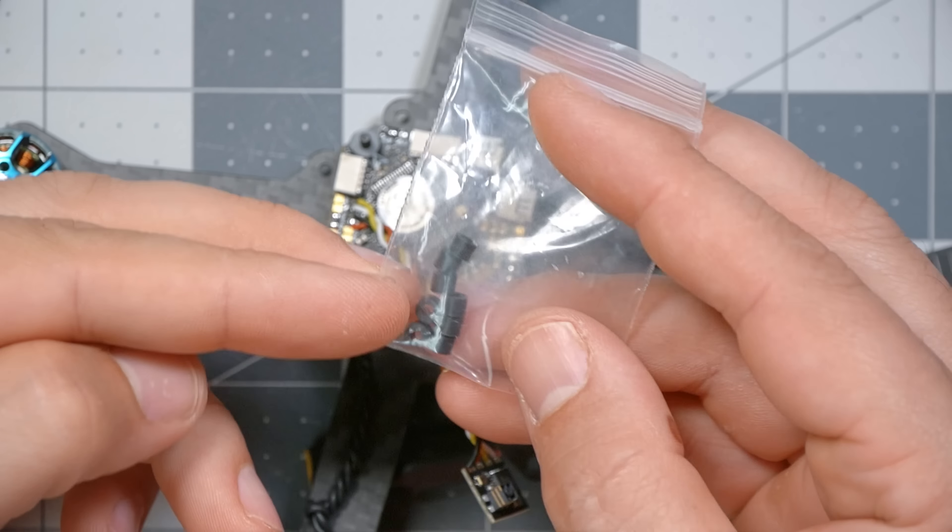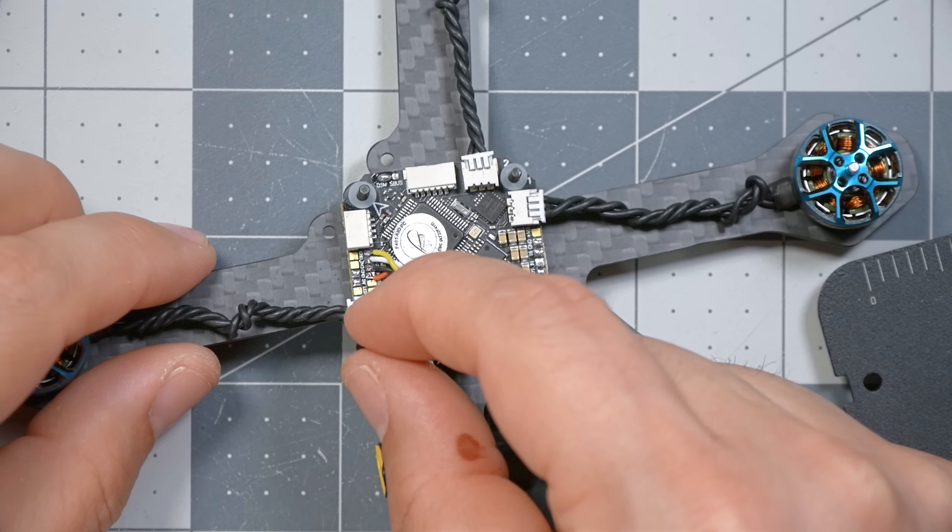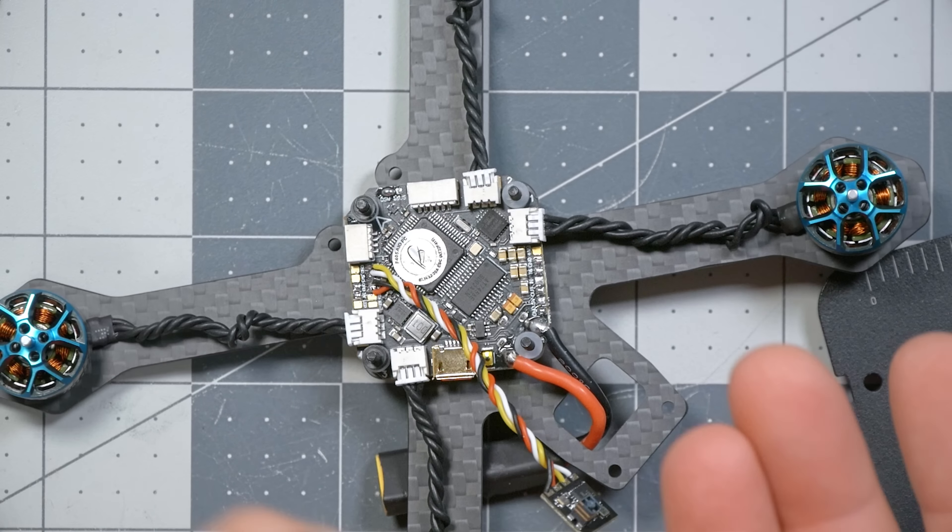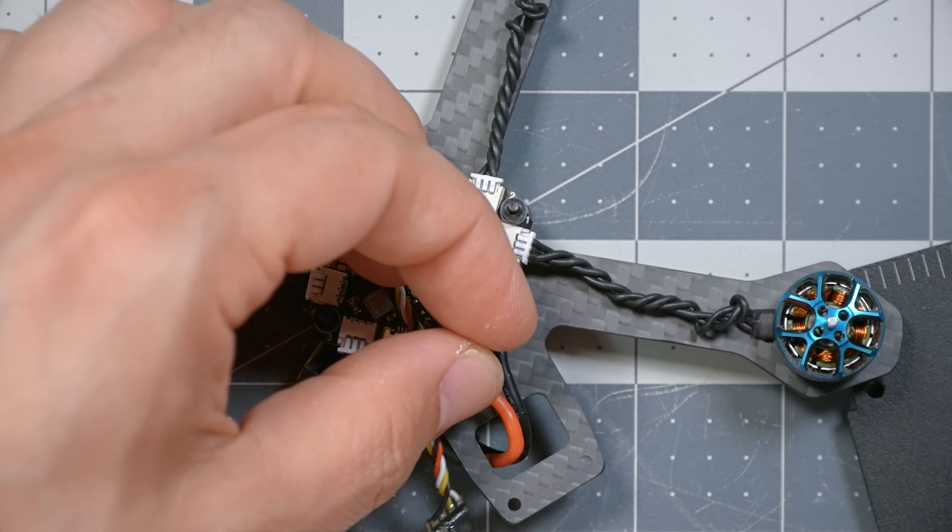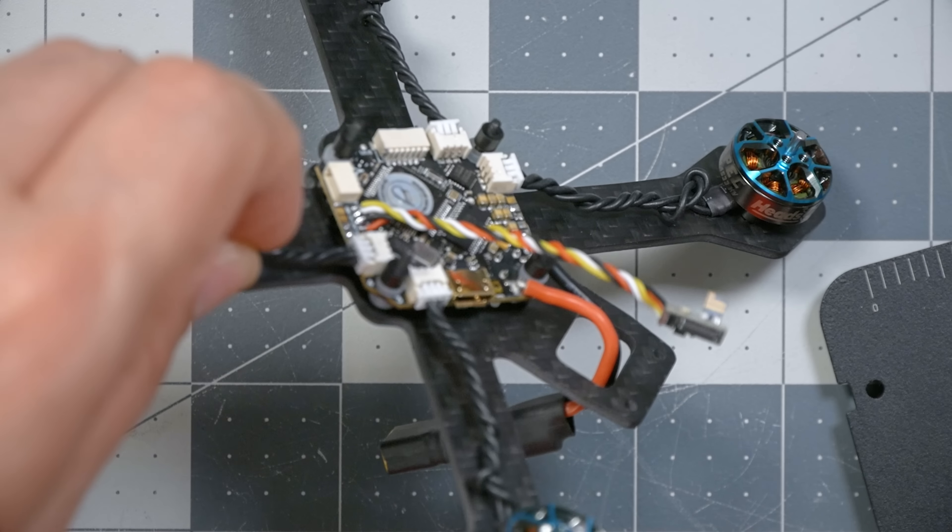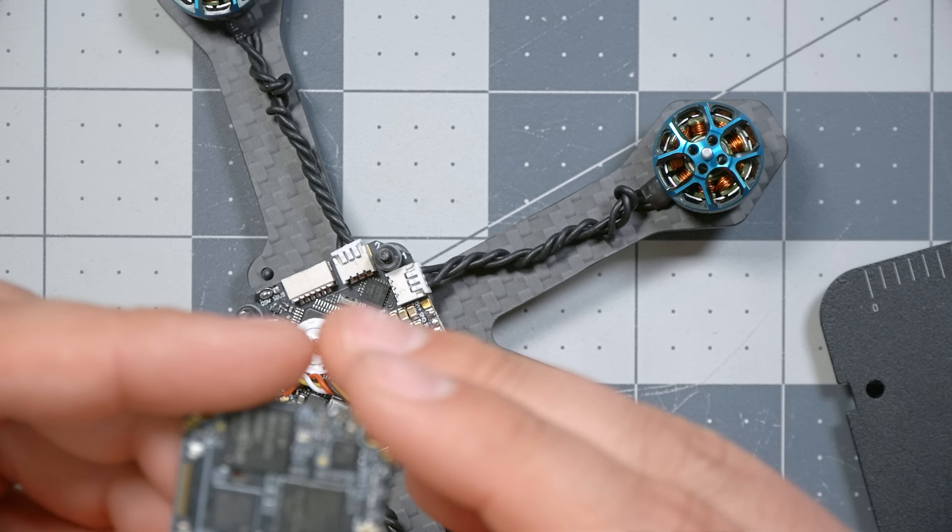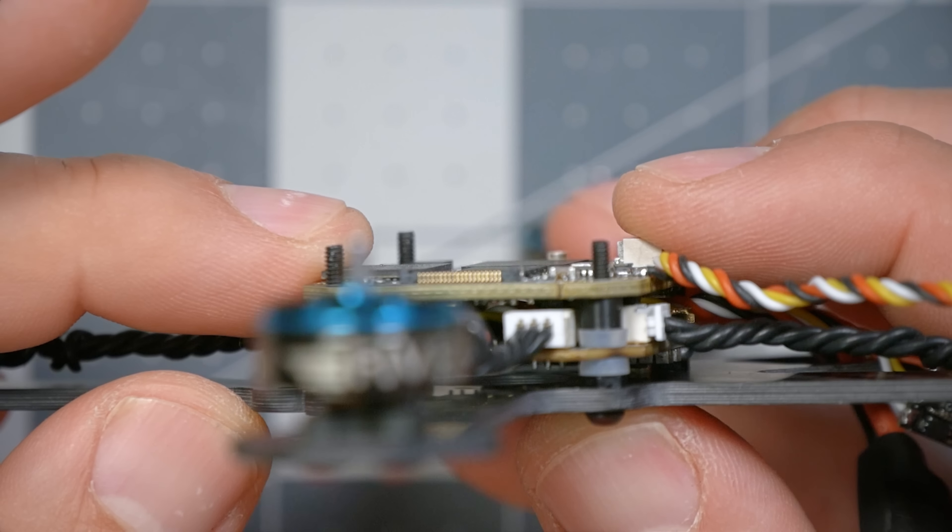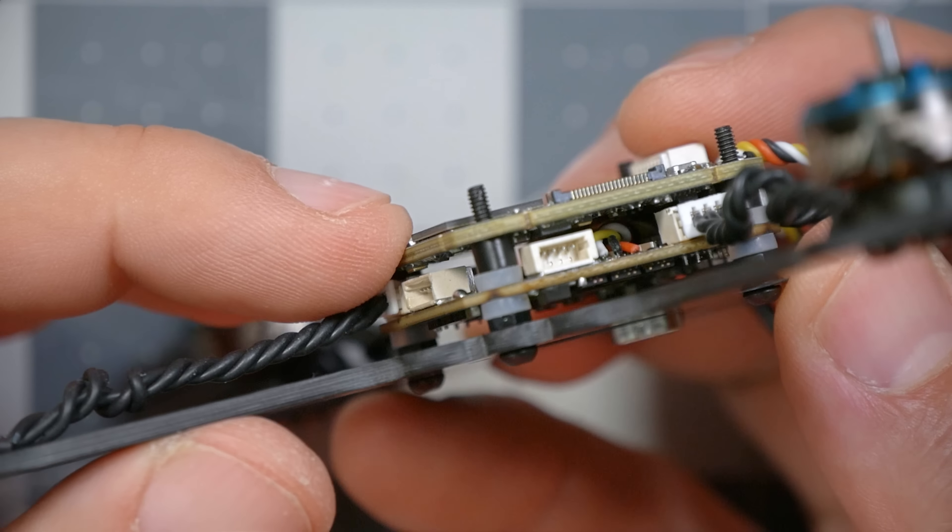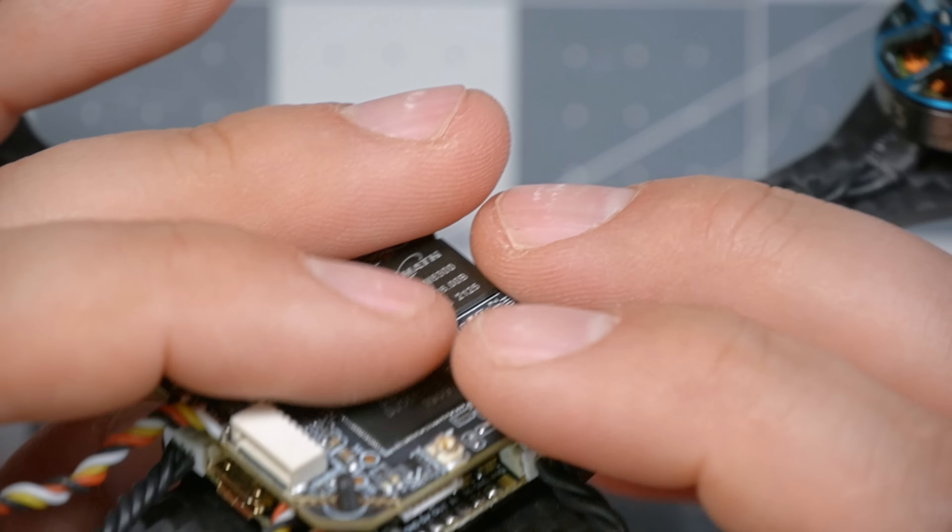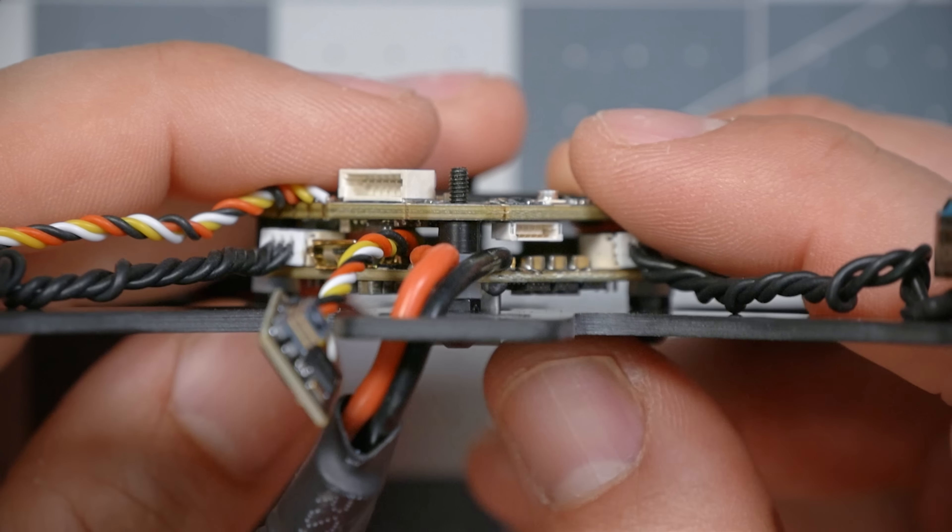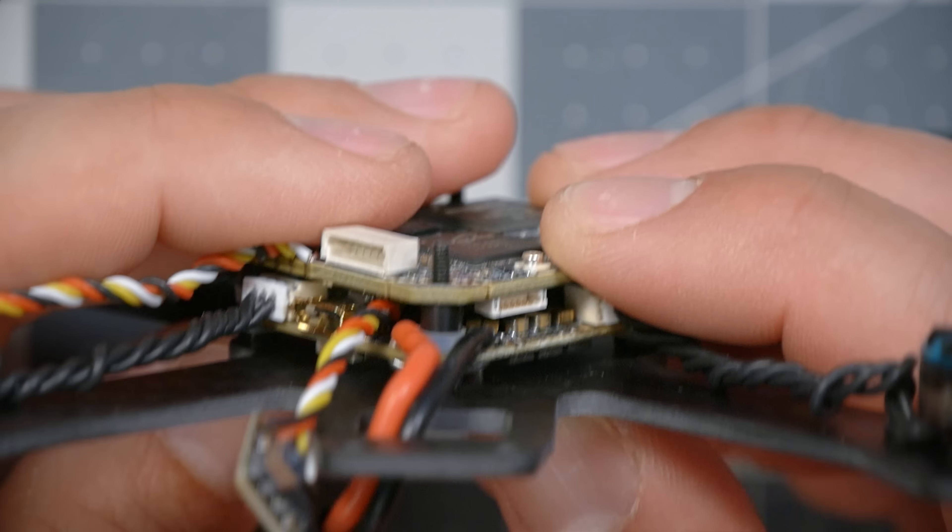Next, we're going to take this bag of spacers, which comes with the kit, and we're going to use it to mount the HD0 video transmitter on top of the stack. We're just going to set them down. One, two, three, four. I think we're going to need both of them. Maybe not. It comes with eight. Let's see what happens if I put this down here. It looks like there's room. It doesn't look like it's touching anywhere, especially in the rear where the XT30 plug is. It looks like there's space everywhere with only one set of spacers, so that's what we're going to go with.